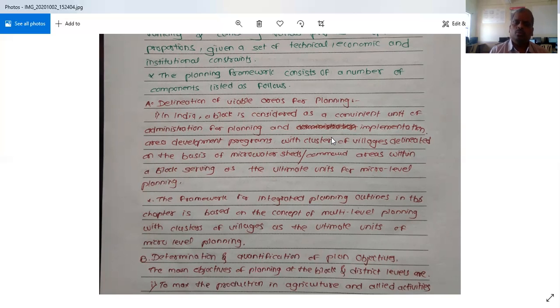When we go to a village and we are interested to implement any type of policy or any type of project, at that time we should be able to divide the project up to small units, that is called a block, or we can even say a micro level planning. We have to go to that root level and the planning should be up to that level.